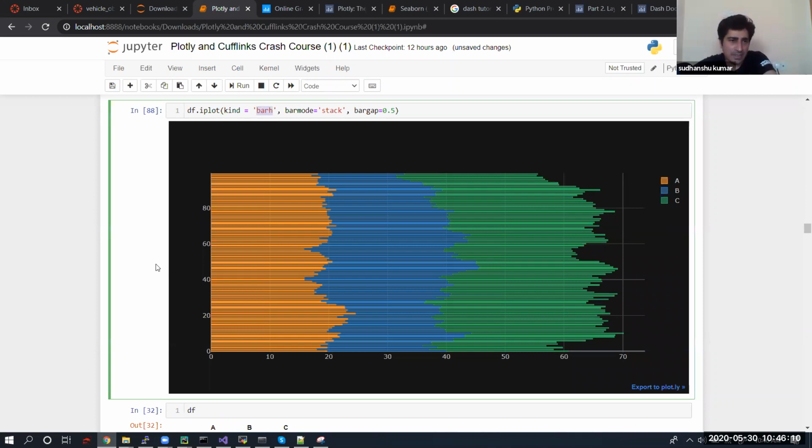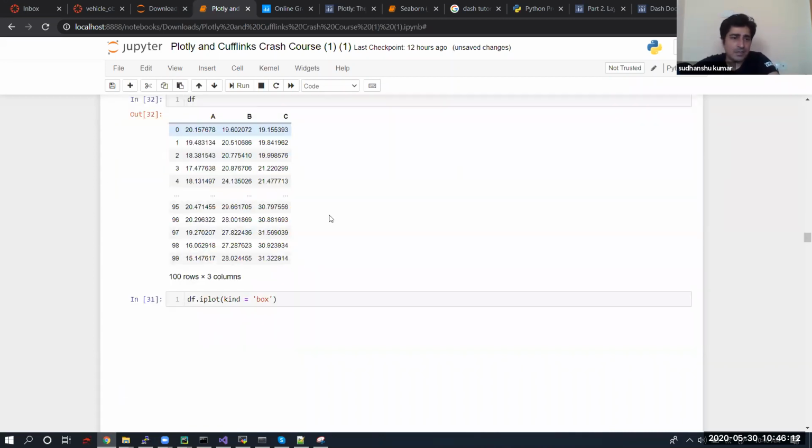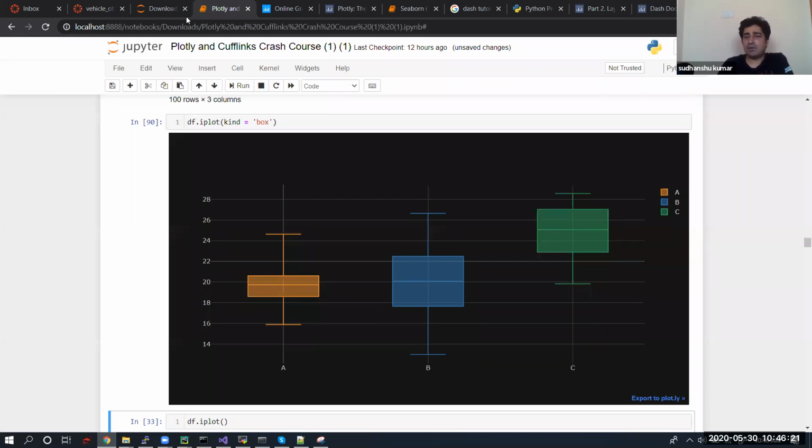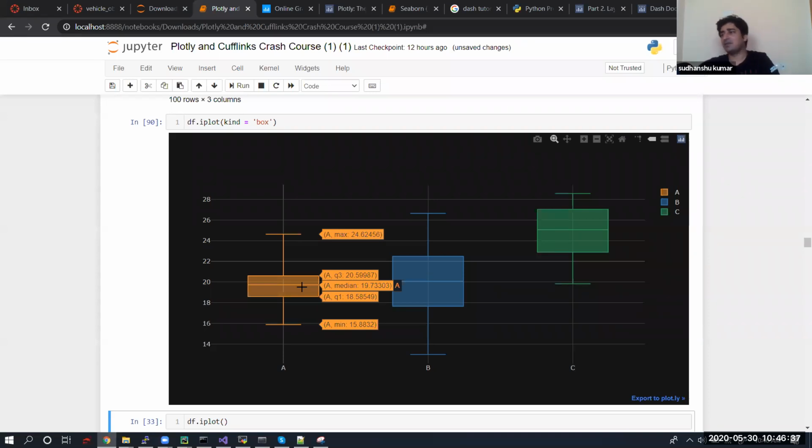Now what is the next thing I'm trying to perform? Here I'm performing a box plot. A box plot is a special kind of graph. Let's try to understand what a box plot is and what result it gives you. A box plot is a very good graph, and it gives you many insights. If you have some outliers, it will tell you that there are outliers available.